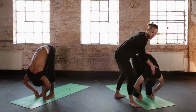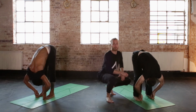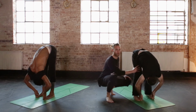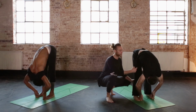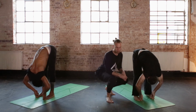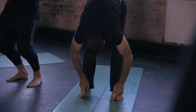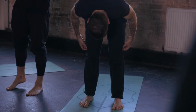Now, if we start focusing on the legs, again, this is something that we all start to kind of forget about. It's the quadriceps, right? So draw them up so the backs of your legs start to stretch. But at least the quads are being strengthened by their contraction. Good. Release your big toes. Really slowly. Allow yourself to roll all the way to the top. Nice and easy. Let your head be the last thing.